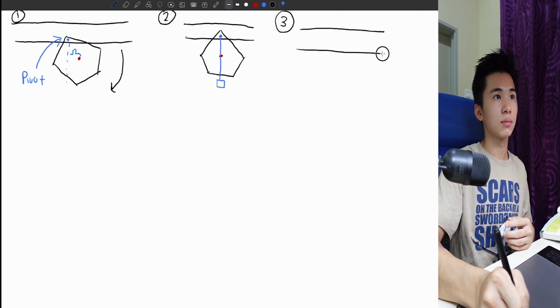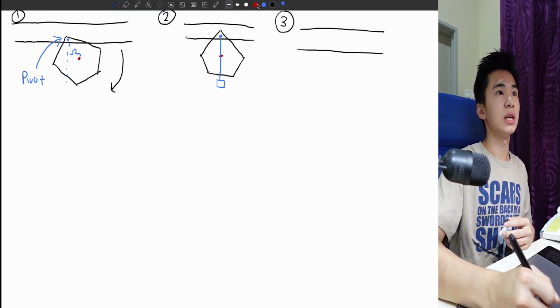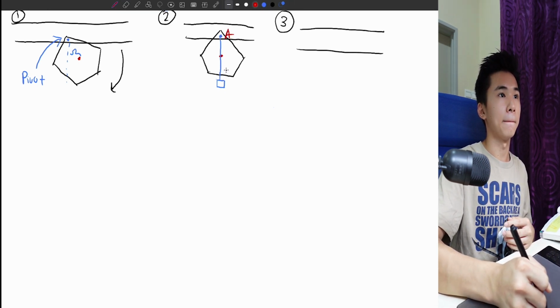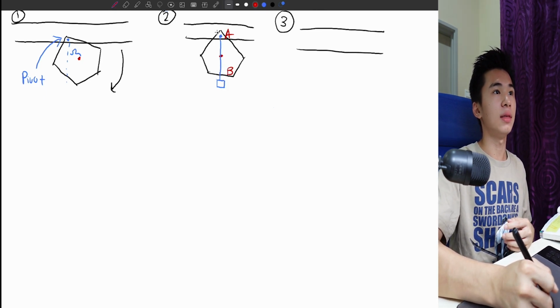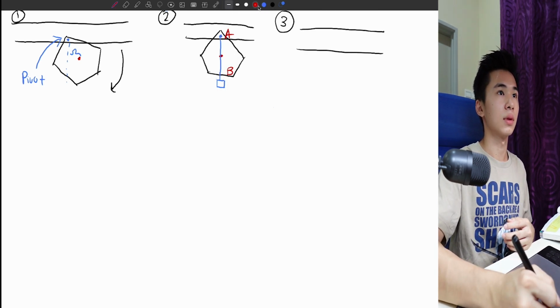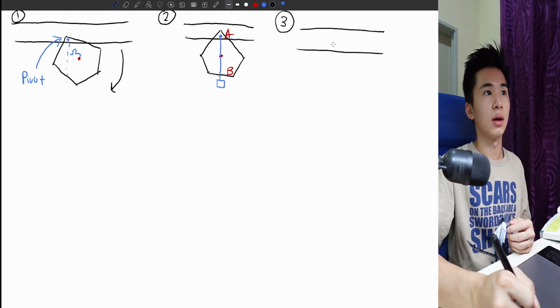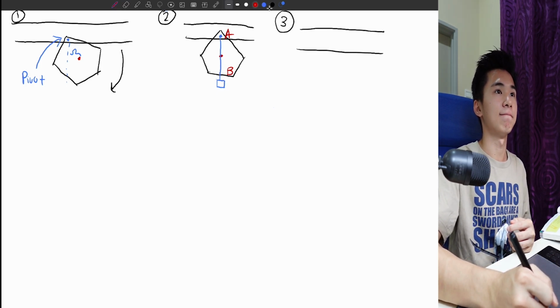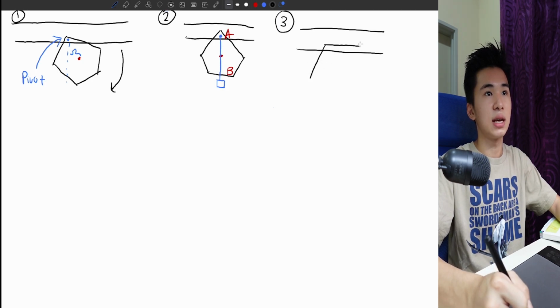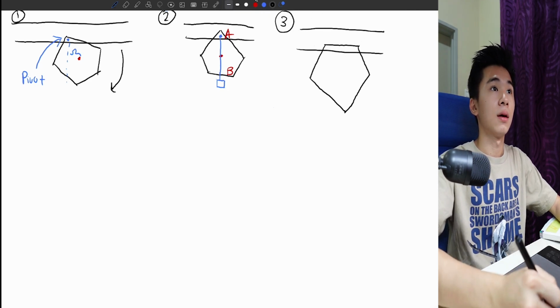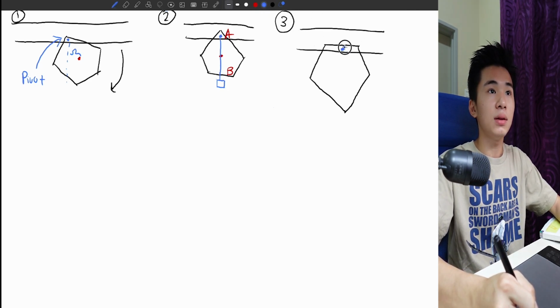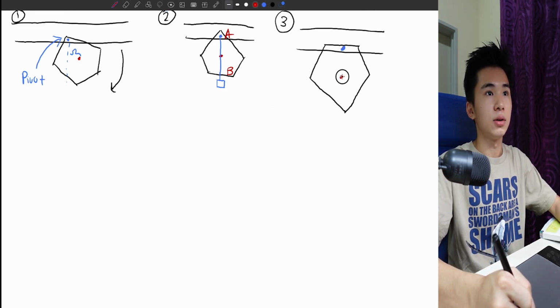It's the same. Let me just name this as A and B, okay? This point is A, and this point is B. Okay? So what happens if we hang another side, let's say if you hang it like this, it is the same five-sided card, it's just that I have changed the position. We hang it with a pin, anything, and the center of mass will be here.